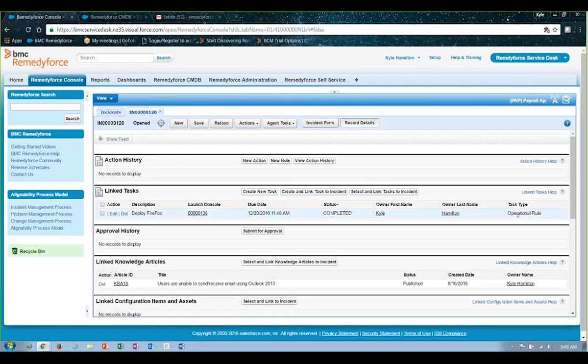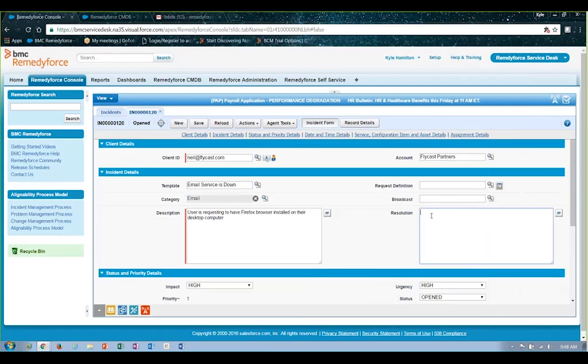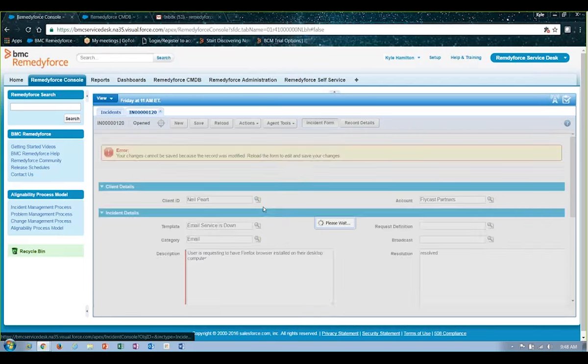So that way I have the history related to that deployment. But at this point, if I'm on the phone with the user, I can actually ask them to check, make sure that Firefox is installed, and if everything appears to be working okay for them, I can go right here and put in the resolution and go into my closing process.